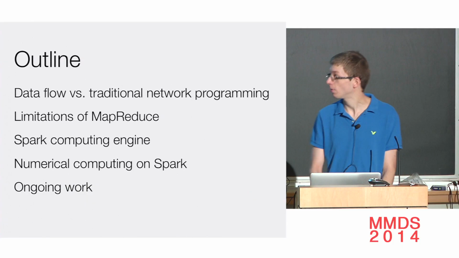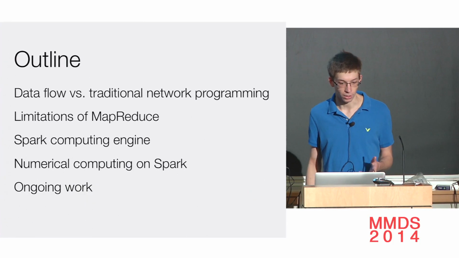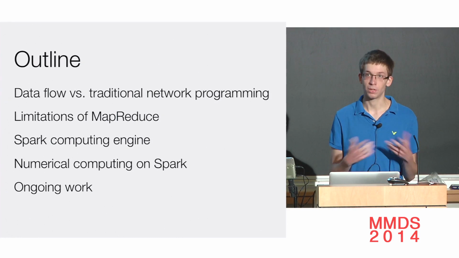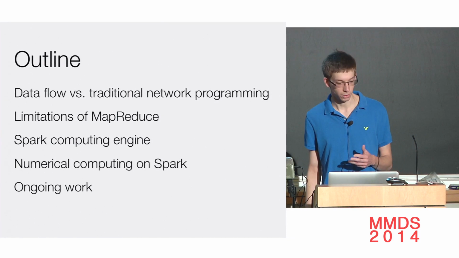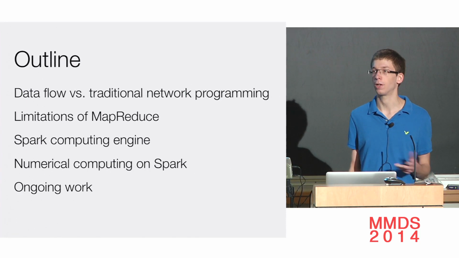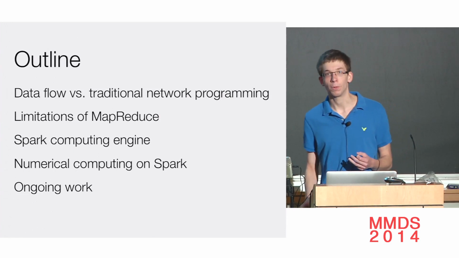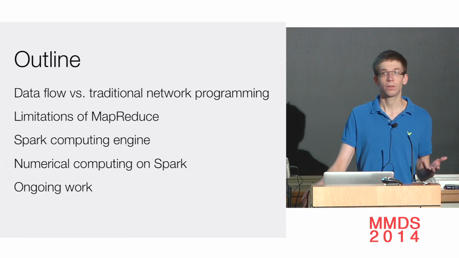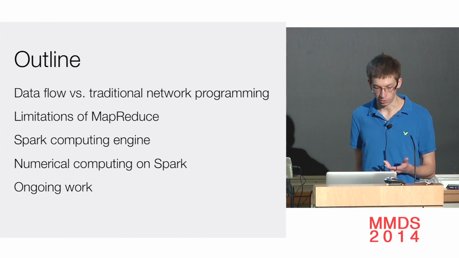So I'm going to go through a bunch of things in this talk. First I'm going to say what I mean by a data flow engine. It's basically a number of systems called data flow that have arisen recently for large-scale data processing. And I'll say, okay, what's different? Why are people developing new systems to process these things? And then the main example of a data flow engine is MapReduce.